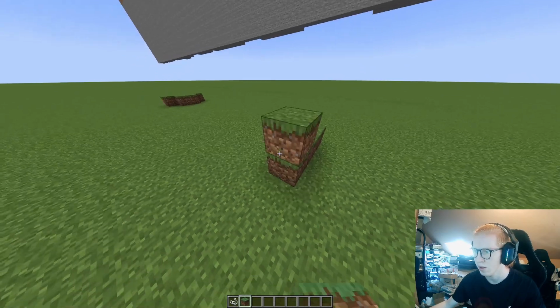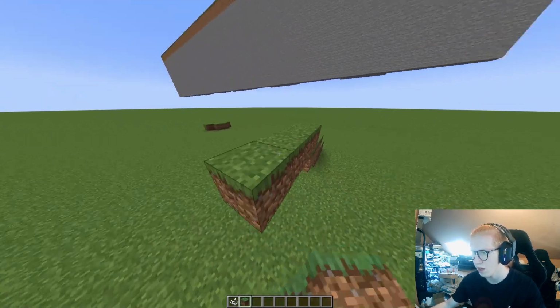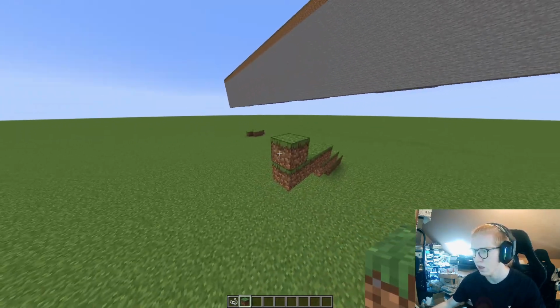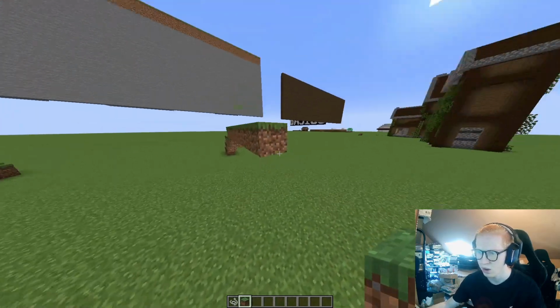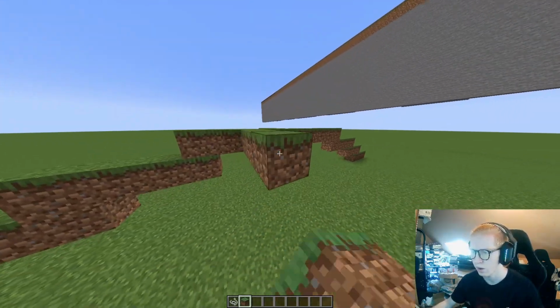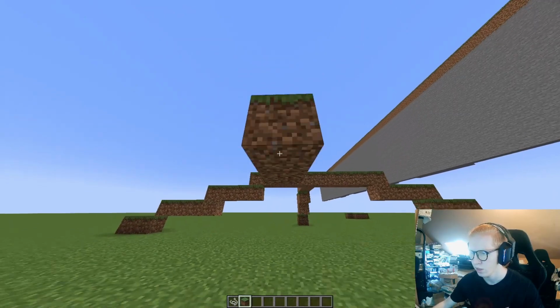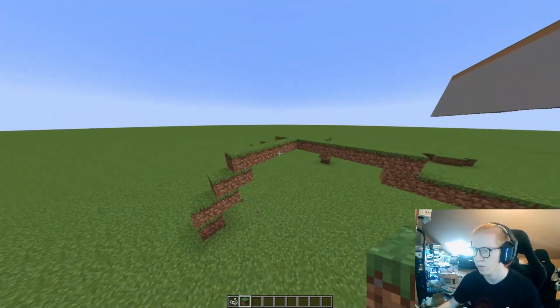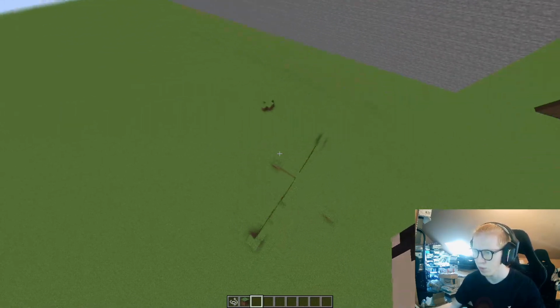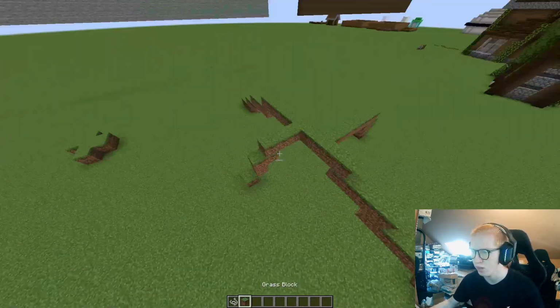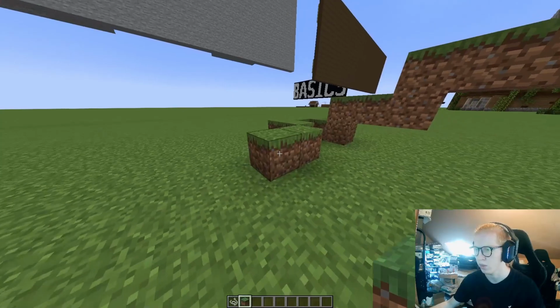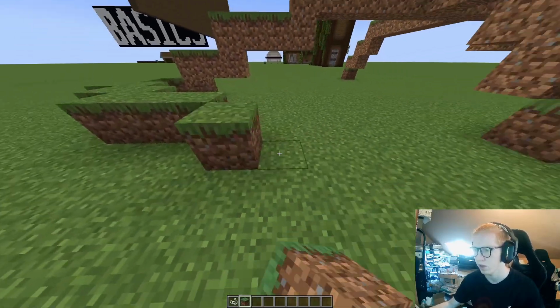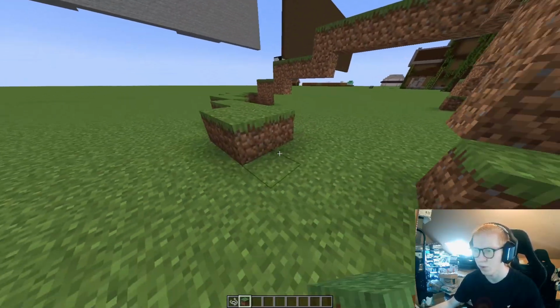Basically, what you're doing is you create a hollow version of the land that you want. Go to the other side, and I'll do something like this, right? So now I've got 4 points. Now I'll just join those points. Once I've joined these points, basically what I've created is a template.